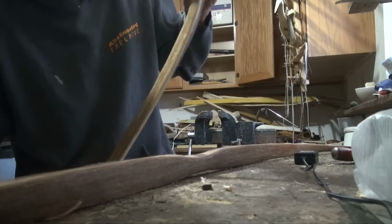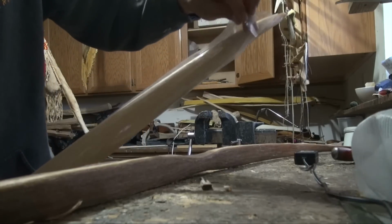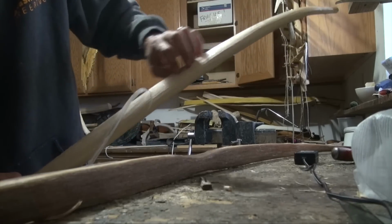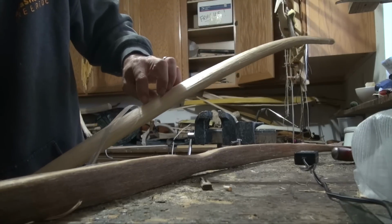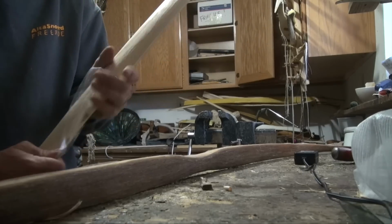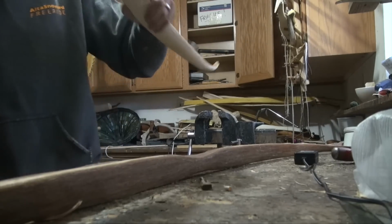after you get the sinew backing on with a wide flat bow, you want to put a piece of tape on the belly to keep moisture from escaping too fast out of the wood, and then you get cracks running down the bow. It doesn't affect the performance of the bow, but they're not as pretty. Peel this tape off.